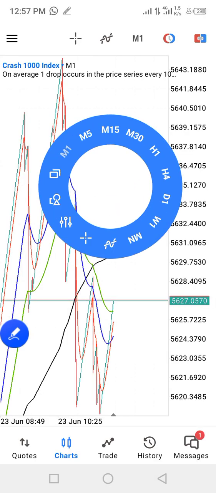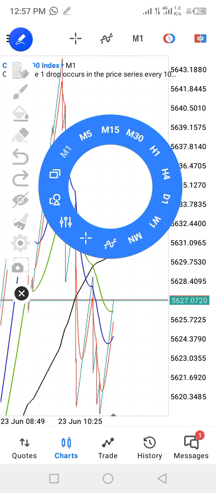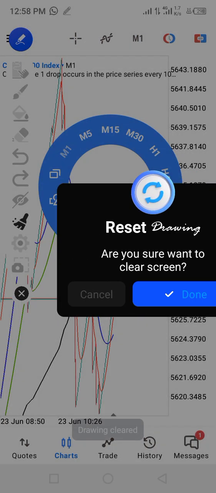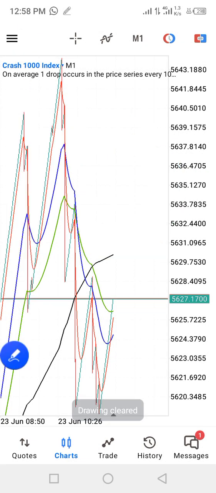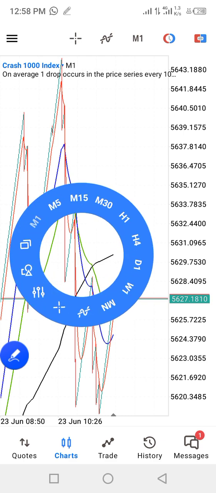So the next one is this one. The next one is this one. And if you observe, you see that we have this plus sign here. We also have it at the top here, the place I just circled now. We have it at those 2 tops, so you can touch it anywhere and get it. So what is the use? You can use it to get a price where there is no price. Like look at these places.